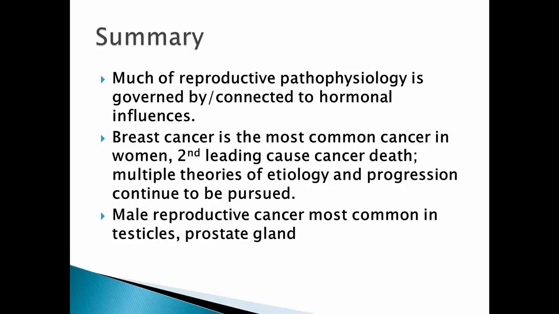Male reproductive cancer is most common in the testes and in the prostate gland, and remember, very clear differences in the age of these cancers. Testicular cancer is more common in young and middle-aged males. Prostate gland cancer is much more common as the male gets older, although we also look for positive family history and a younger occurrence in black men.